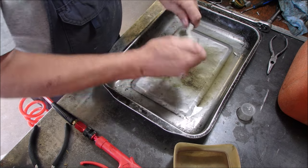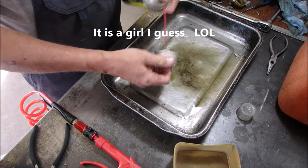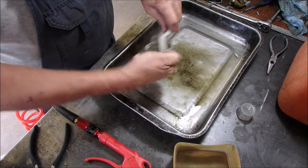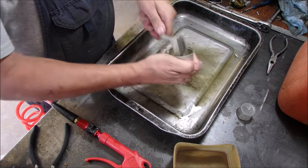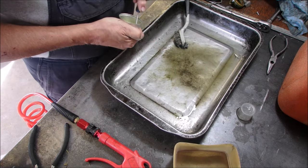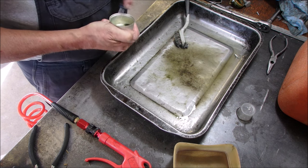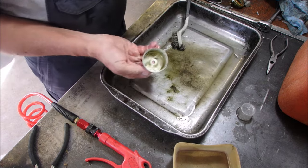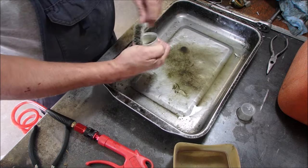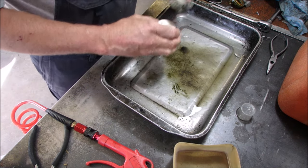So no wonder she was running a little off, eh? It's actually coming out in chunks. We're almost there. I can't believe that thing ran. That's a testament to Tecumseh, really. Sorry, Mick.